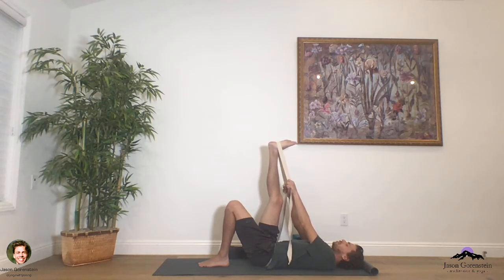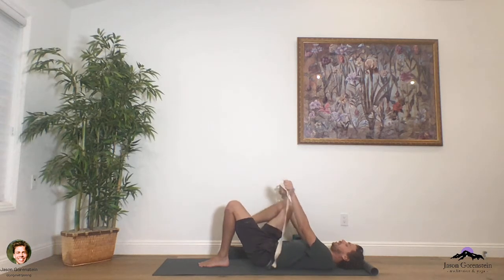So as you have that strap to hold on to the foot, just continue to breathe. Let your shoulders release down to the mat. See that your toes, your right toes, are moving towards your right knee. So that keeps the back of your right leg long here. Good. And then as you exhale, let's bend that right knee.